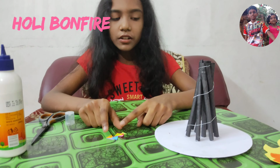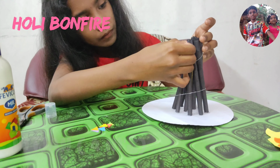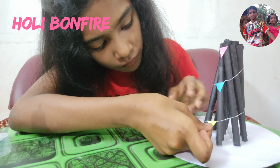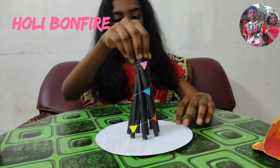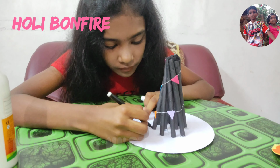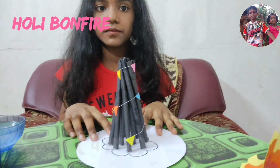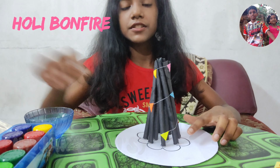Stick the colorful triangles along the thread. Draw semicircles. Color inside the semicircles using poster colors.